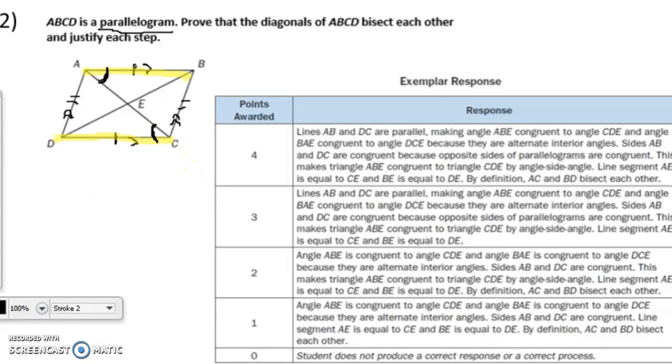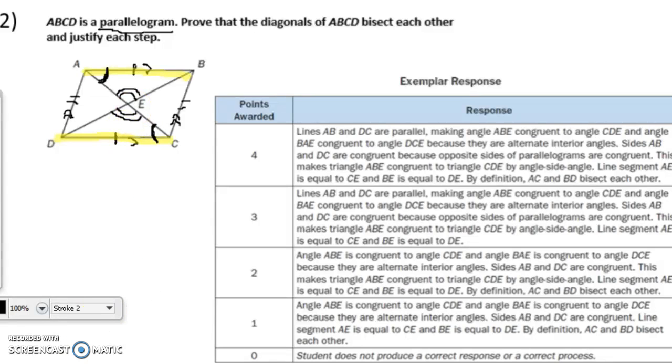You could say the same thing about a whole bunch more of these. There are lots of alternate interior angles, so we could mark all of them. It might make our picture a little crazy though. So let's go on to what else we know. We also know vertical angles are congruent. So we know that this angle has to be congruent to this angle.